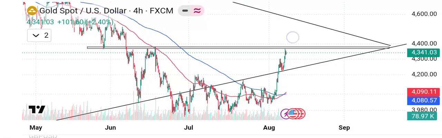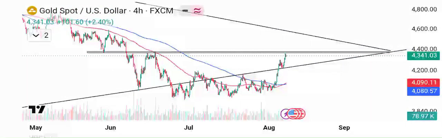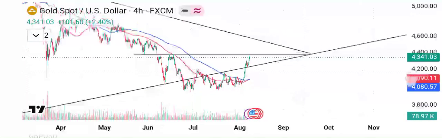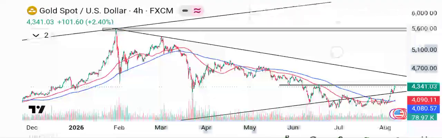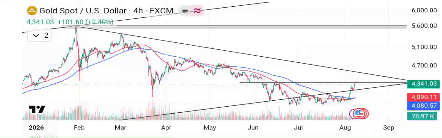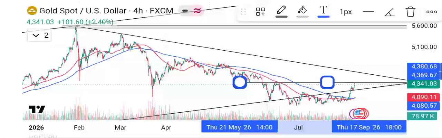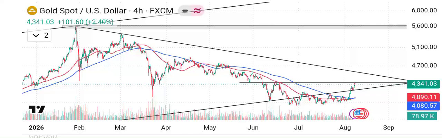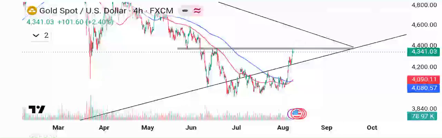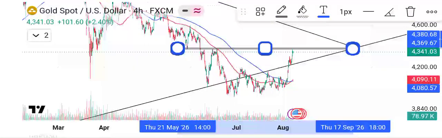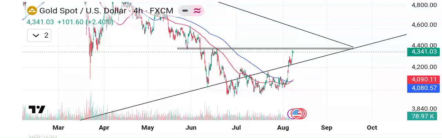Okay, we want to see if the price is breaking through it. If the price eventually breaks through this horizontal resistance, I think the next point of interest should be this descending resistance we have here. This trend line here is serving as descending resistance or diagonal resistance. If the price is able to break through this horizontal resistance it is at currently, it will definitely come back to this diagonal resistance. So in that case, you can have an opportunity to sell. But if the price is respecting this resistance level we're having here, then we'll be expecting a drop to the downside. Maybe we can buy again from there, since it's a much lower price.